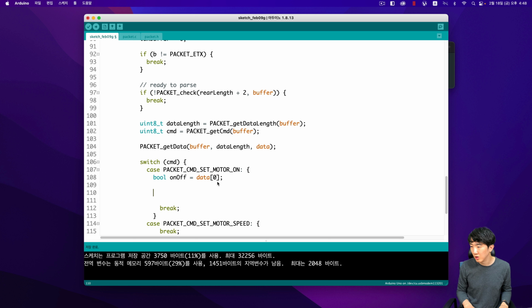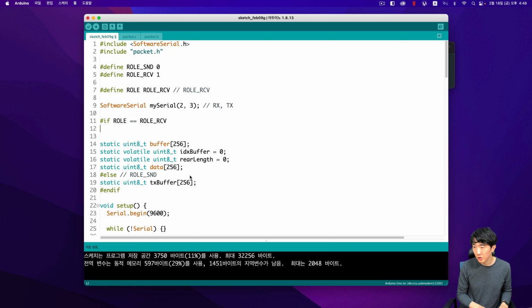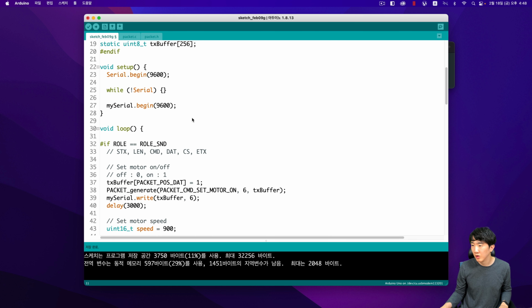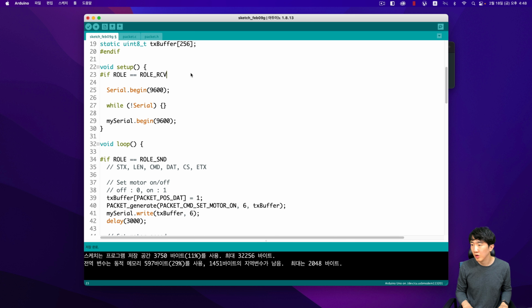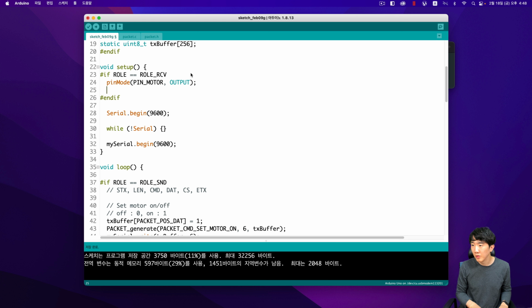For now, just as an example. It will be set in a way.